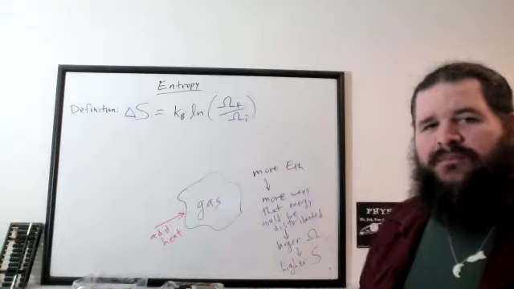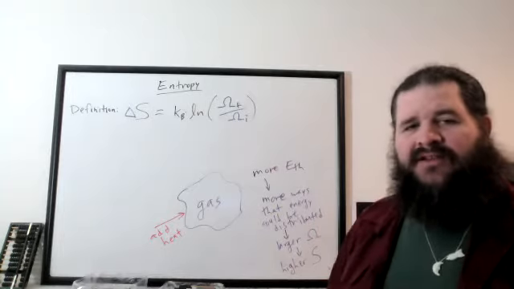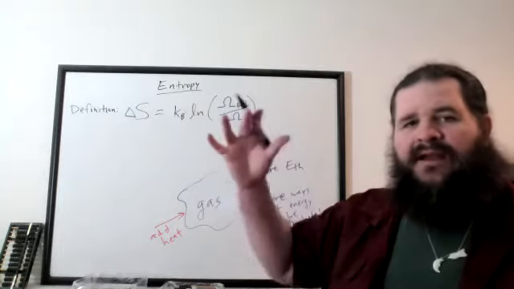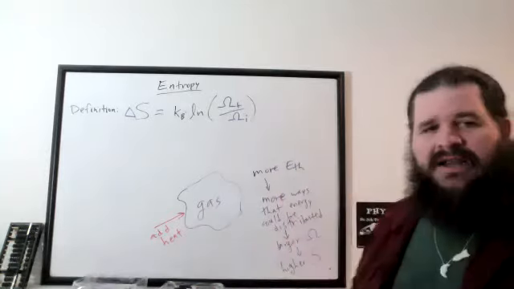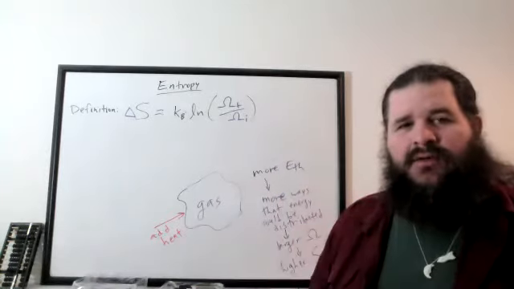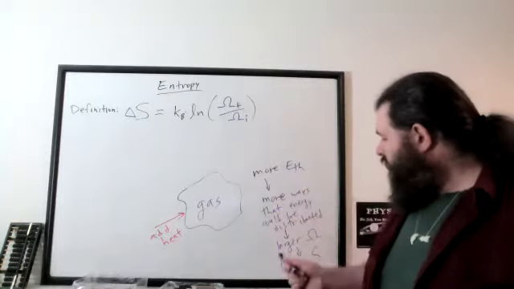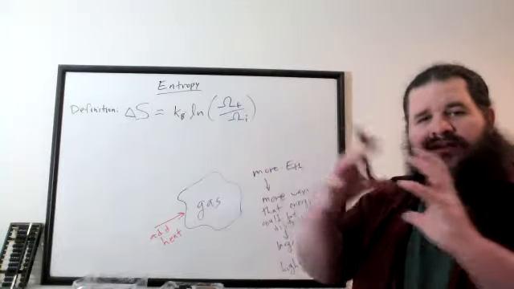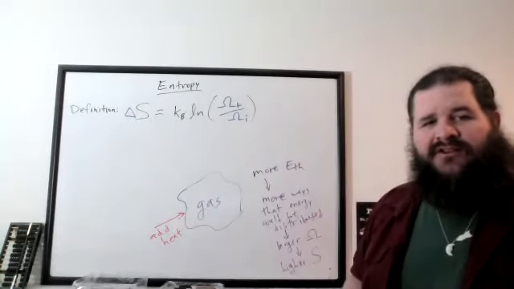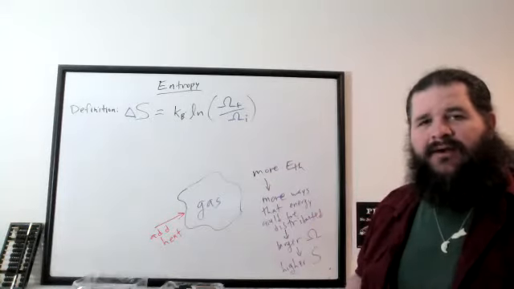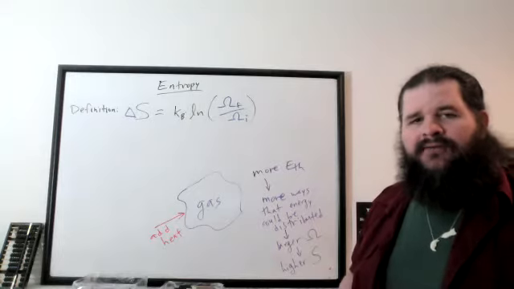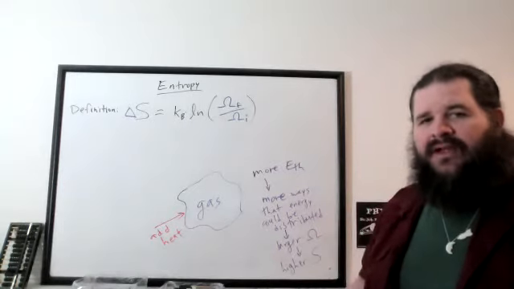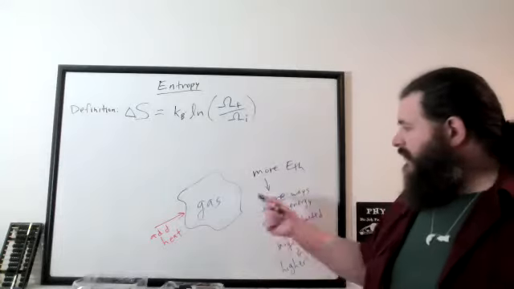That means there's fewer places the gas could be. So adding work means you're increasing the thermal energy, but you're also restricting the motion of the molecules. Increasing energy would suggest more entropy because there's more ways the energy could be arranged. But restricting the space it could move in decreases entropy because you're adding extra boundaries, extra barriers to the motion. And for work, those end up canceling out. Work itself does not change the entropy, but heat does.